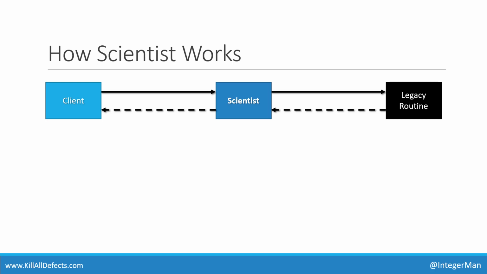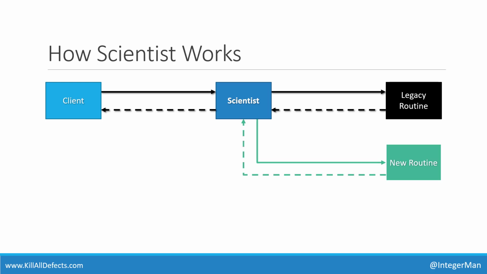Well, the value comes in because Scientist will also call out to your new routine. So it calls out to both the legacy routine and the experimental new implementation of that routine, and it will always return the result of the legacy routine. Why that matters is that if we introduce a new routine that is potentially buggy, the calling code does not see that error. It doesn't see the inaccuracy. It doesn't see any exception being thrown in that new routine. It just carries on its merry way. This effectively isolates problems in that new routine from impacting the external caller, or the original caller of the legacy routine. Make sense?